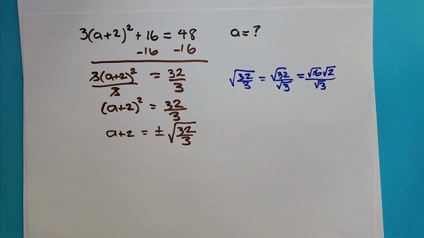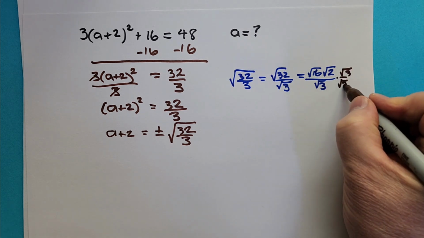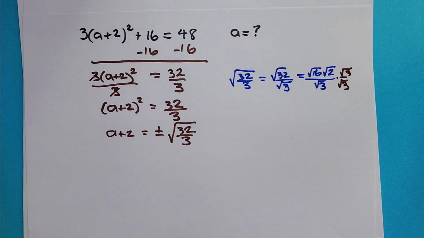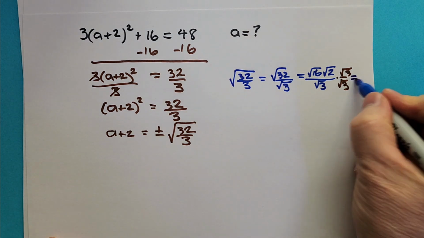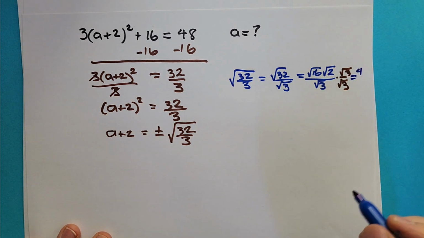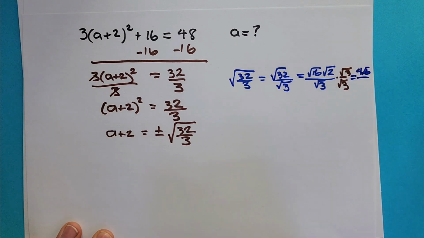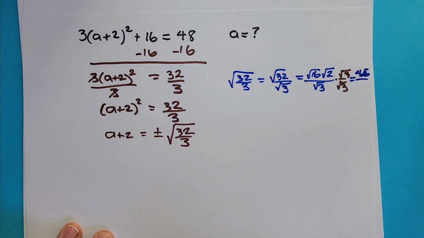Now I'm going to also rationalize the denominator by multiplying by root 3 over root 3. And then we'll get that final presentation of that square root. So when you take the square root of the 16, you're going to get 4. So we're going to have a 4, and then that's going to leave us with the square root of 6, because root 2 times root 3 is root 6. So fit that radical 6 in there. And then that's all over the square root of 9, which is just 3. So that's the square root of 32 over 3 in its conventional form, or as you might call it, simplified form.